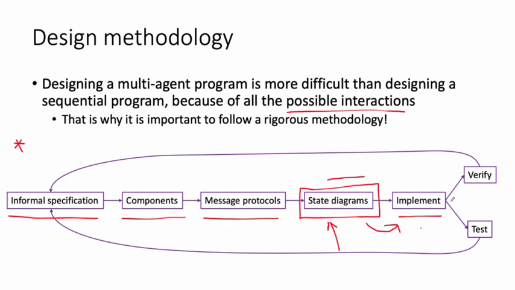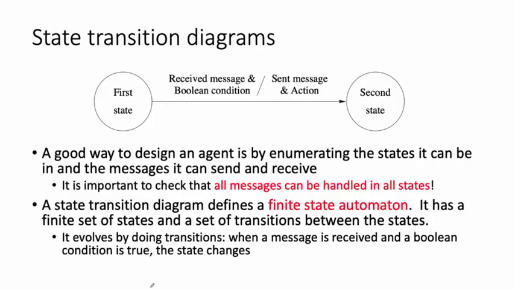And after that, you can do verification and testing. You have to do both. Verifying is actually proving properties of the code. Testing is running it in different scenarios. And usually you see problems, so you have to go back somewhere and change things. Okay? So this is the basic idea, and I'm going to show you a big example that uses this.